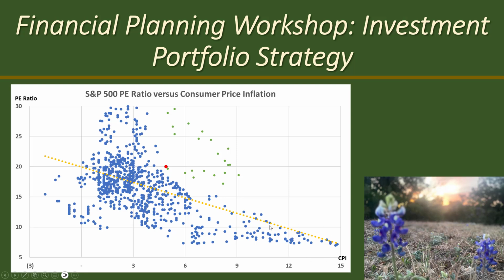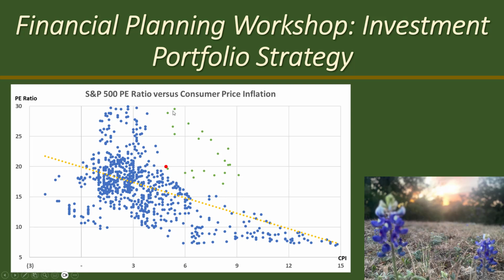So in the early 1980s, inflation was high, but stocks were also very cheap because of that. When inflation is low, as we've seen the last several years, stocks become much more expensive. But sometimes they get way too expensive. So here inflation was low, so PE ratios should be high, but they should not have been this high. This is the dot-com period where stocks got really, really expensive. So you want to stay somewhere close in this area here.